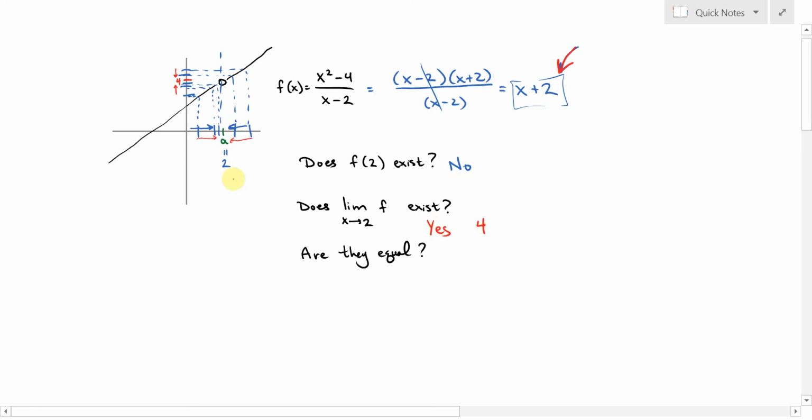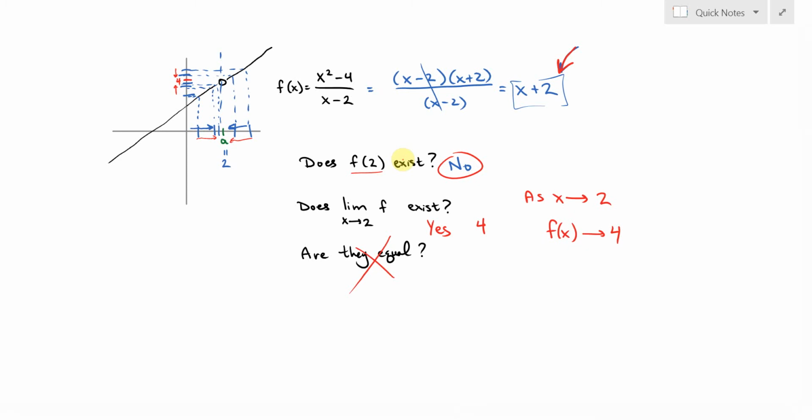So as the value of x gets closer and closer to 2, the value f(x) gets closer and closer to the number 4. It never actually equals 4 because the function isn't even defined there. So does f(2) equal the limit? Well, of course not. It doesn't even make sense to ask, because f(2) does not exist. On the other hand, f(2) might exist. Obviously, you could just fill in the graph. How about instead of giving you this function, I just gave you the function x + 2 without any of this fancy stuff? Then the graph would just be the line, and I already filled in the dot for us. So in that case, f(2) would exist, and it would equal 4.